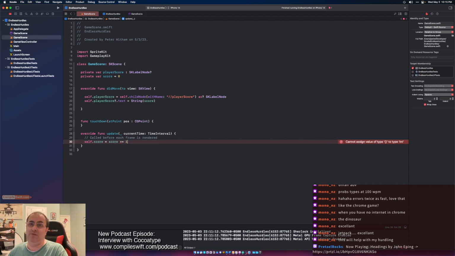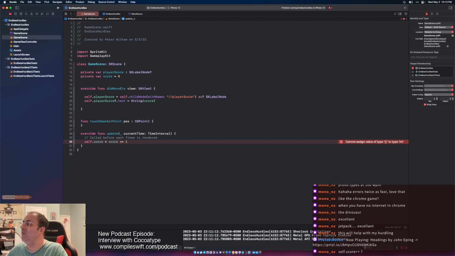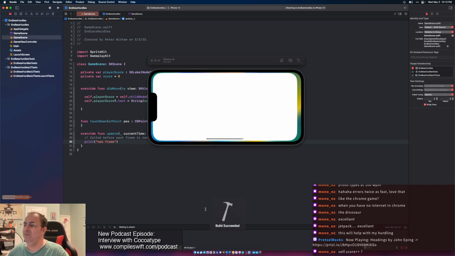I'm going to do this on every frame, right? So you're going to get to see... value of type Int. Okay, all right. You're going to see how quick this frame rate is. Actually, you know what? We don't even need to do that, because what we could do is just this, right? If I have it print to the console, "new frame", you'll see.